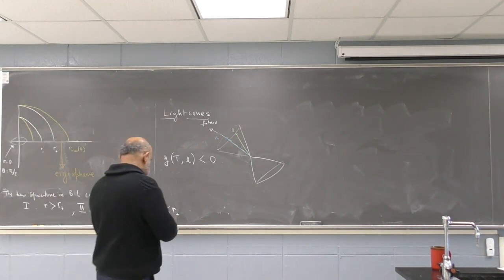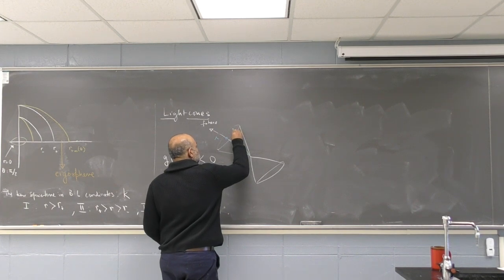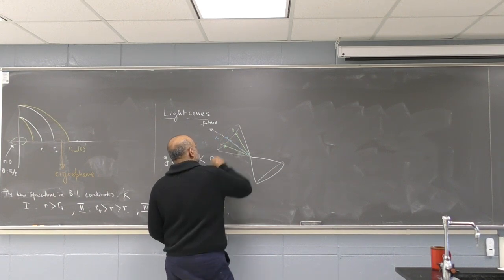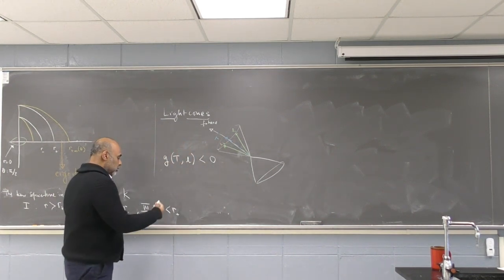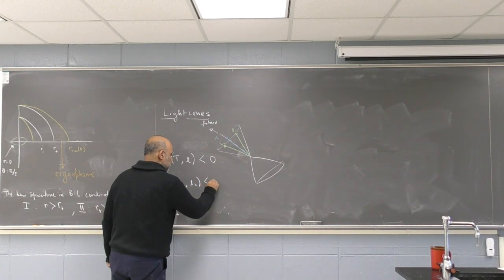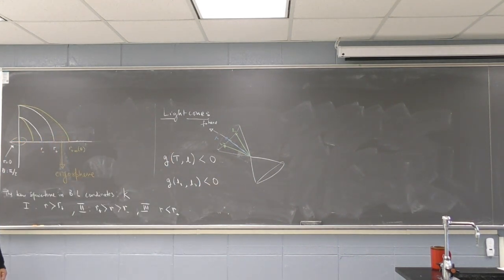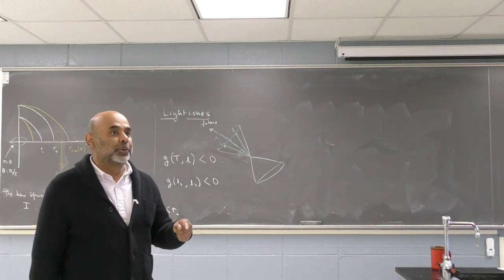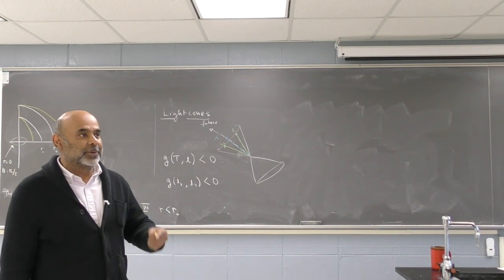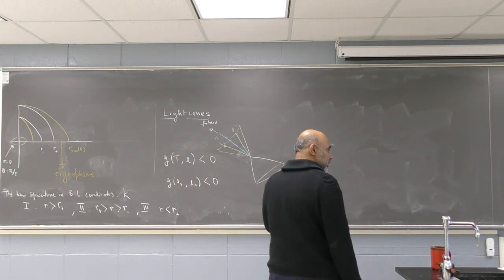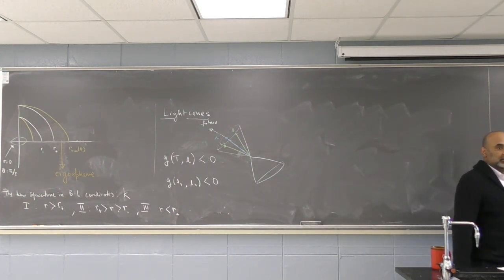Fine. Now suppose you have two light-like vectors. If they are in the same light cone, this happens if and only if, again, the only time the inner product becomes 0 in the same light cone is if L1 dot L2 is 0, in which case L1 and L2 are the same vector. Otherwise, if you take two distinct causal vectors in the same light cone, their inner product is less than 0.